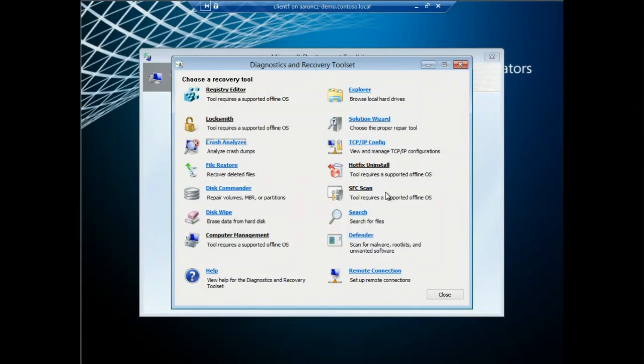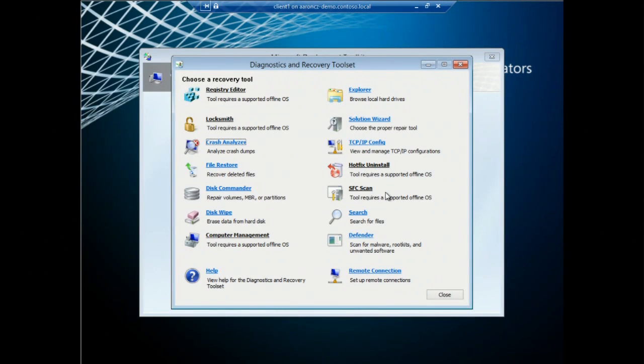And in some cases, you'll see a few of these are not available. It says tool requires a supported offline OS. That's because it's doing some detection and it's seeing that this system is an empty disk. There's nothing on that disk right now. So some of the functionality is not able to run because there's no OS there. So if you were doing a refresh or you use this boot image to boot up a system that's broken, if it can detect that there's an OS on the drive, then a bunch of these other tools will light up and be useful in this situation. So there's a bunch of neat things that you can do here from Dart. Not going to get into all of them, but just wanted to give you an overview of what that is.